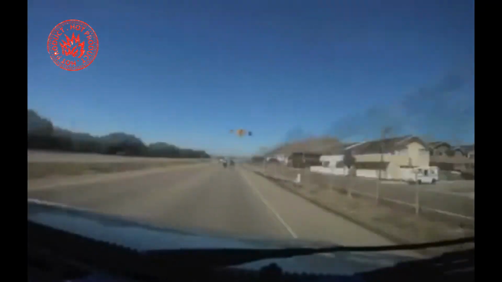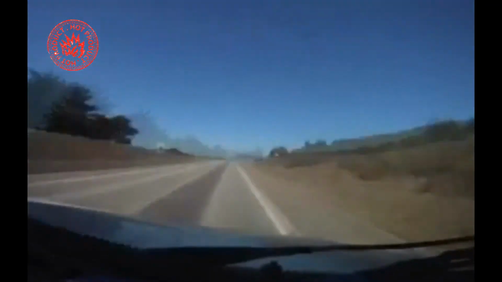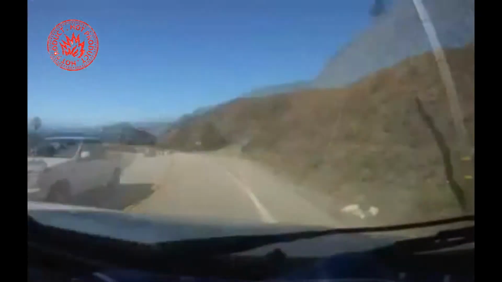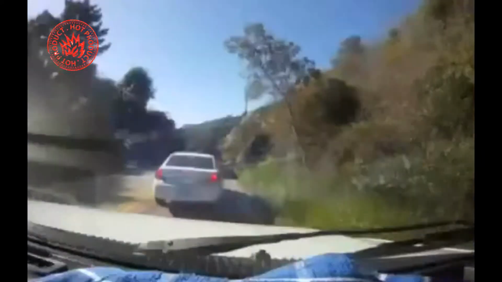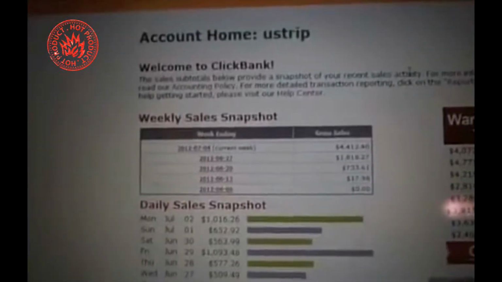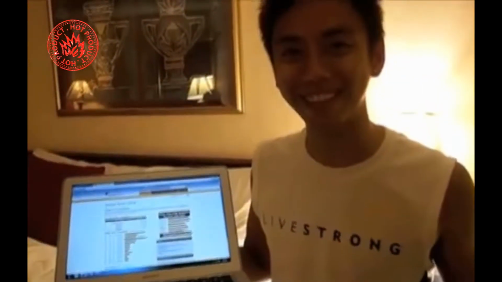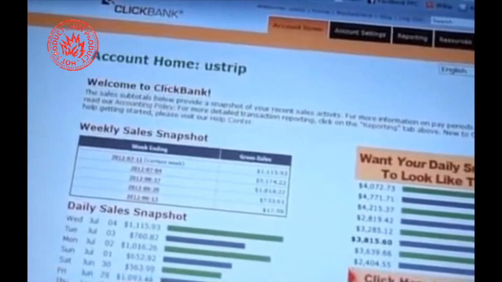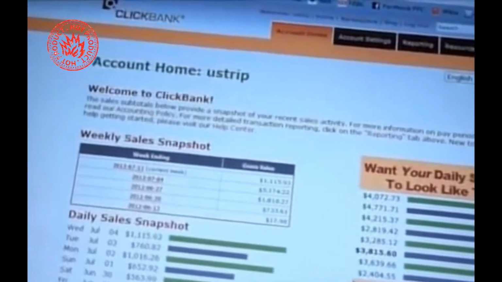Things are looking good. Hey guys, day 22, second $1,000 day. Hey guys, what's up? It's day 25 and we just made our third $1,000 day.